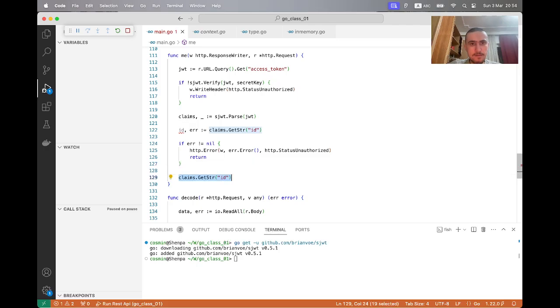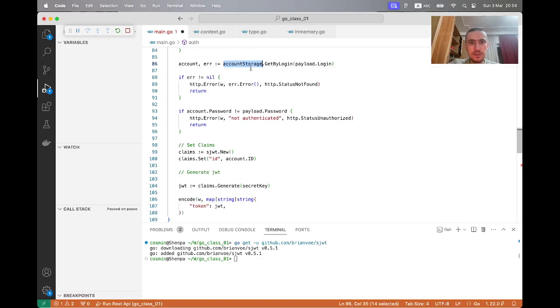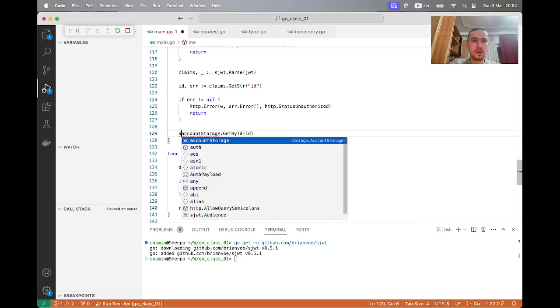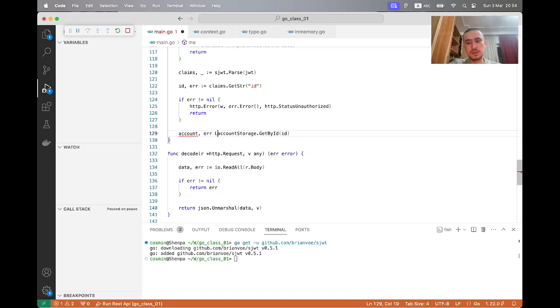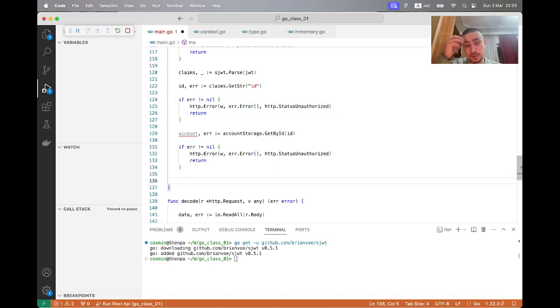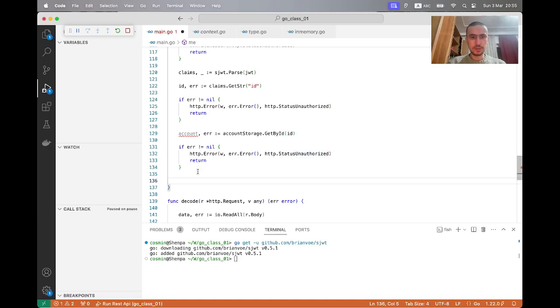And then from our account storage, get by ID, and we have now account that we can use to display in response with our render function that we created earlier.